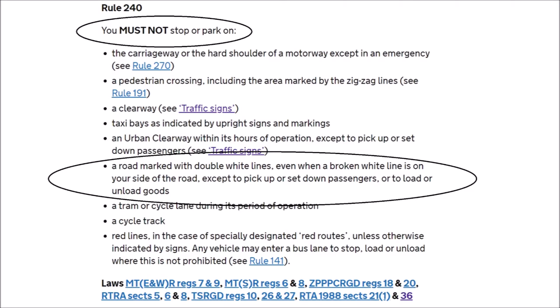When are you allowed to cross a solid white line? You're allowed to cross one when turning into a side road or driveway, or to go around a parked vehicle. Interestingly, if you have double white lines in the middle of the road you're not allowed to park on that road — so I can only assume any vehicle there has broken down, which is why you're permitted to go around it.